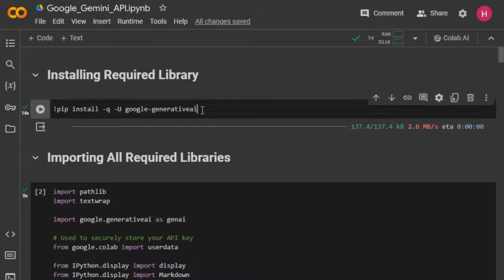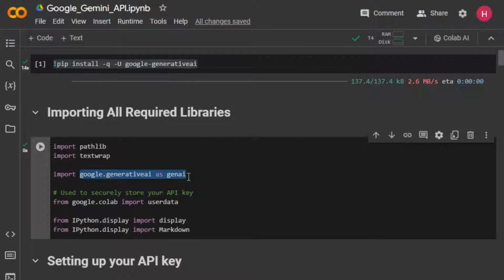So now I will install all the required libraries. First of all, I will install the Google Generative AI package. Now I will import all the required libraries that we will be using in this video. So I am importing Generative AI from Google.Generative AI. Then if you want to securely store your API key and use it in this Google Colab notebook, we will require the user data library, and if you want to display the generated text from the model in the form of markdown, we can import the markdown library and display library. Basically, the markdown and display libraries are used to display the text that is generated from our Gemini Pro model in a proper format.